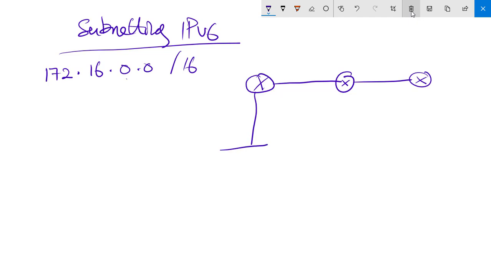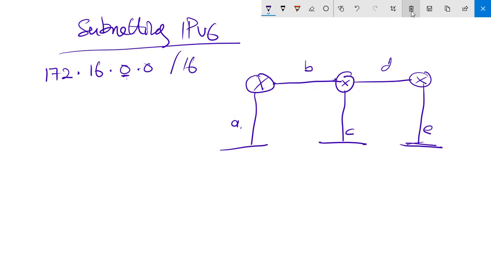We have our network here, another network here, another network here. And we want network IDs for network A, network B, network C, D, and E. Even though network B and D are point-to-point networks, don't worry, we are going to use equal length subnet mask.